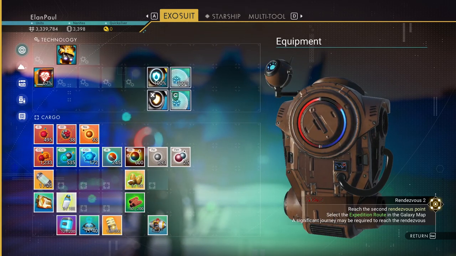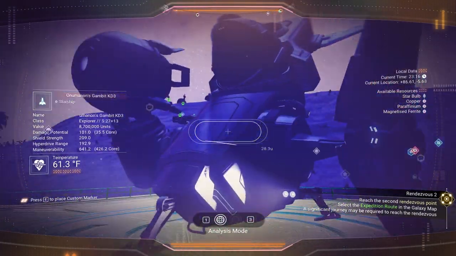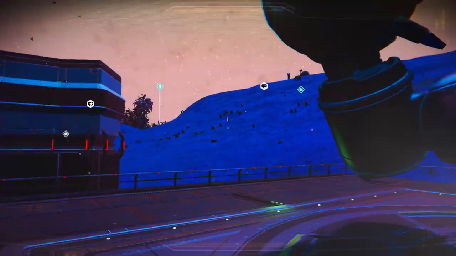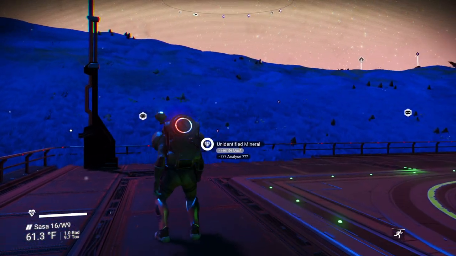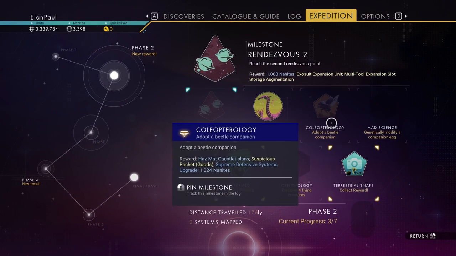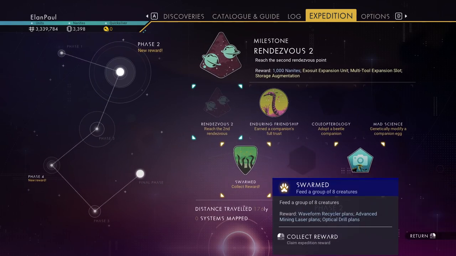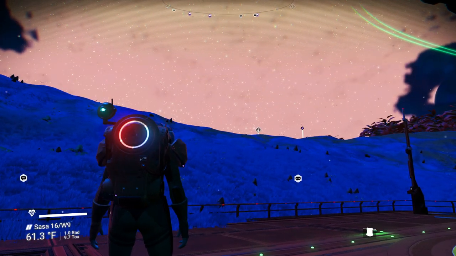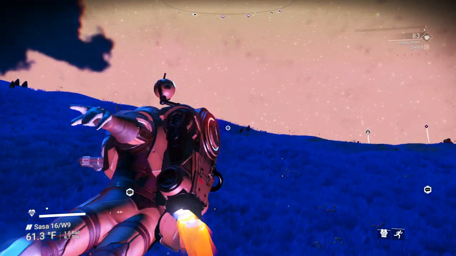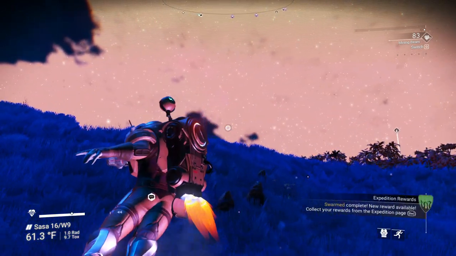Alright. Anything else? So I don't think we're going to discover all the creatures on this planet, and there's only 11 here, so we're going to have to go to a different planet to do the rest. Let me see what else we've got. We've got a second rendezvous beetle, probably get it on the next planet. We're going to genetically modify something. We've got to discover 4 flying creatures. Really want to find that last flying creature. If I can get it here, I don't have to get it later. I can't seem to get any traction here. There we go.